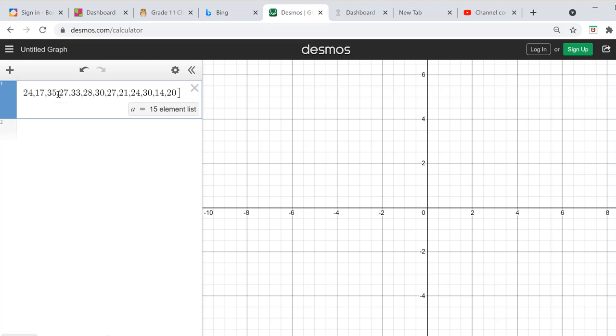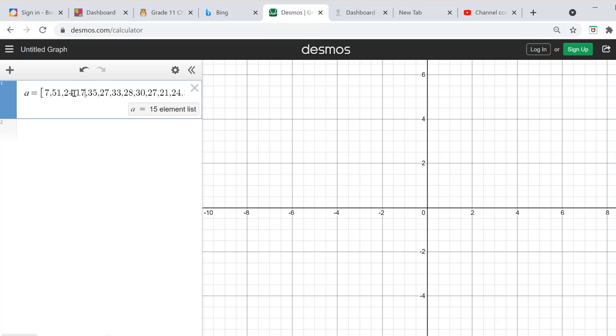Now, 15 elements. To check, I've got 2, 4, 6, 8, 10, 12, 14, 16, which means I'm missing something. So I just need to double check on my data. I'm just going to go back and check. I have 7, 51, 24, 17. No, I'm missing 27.